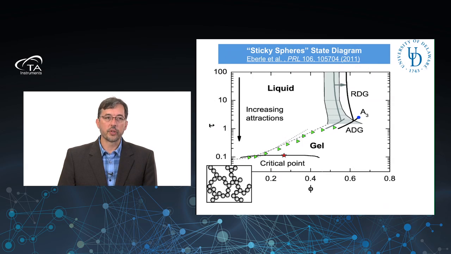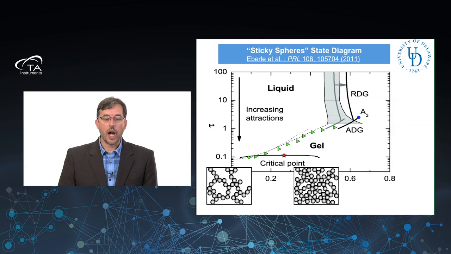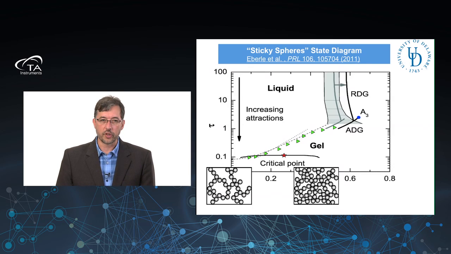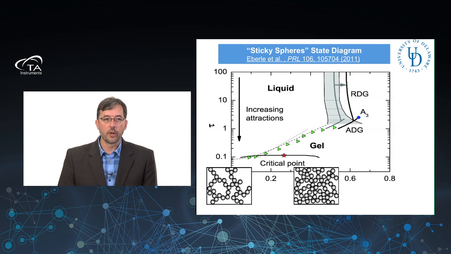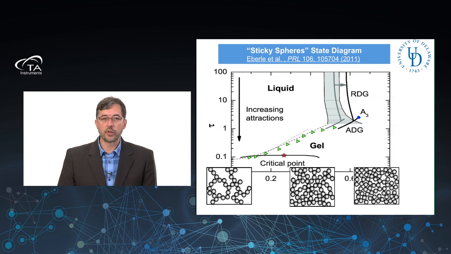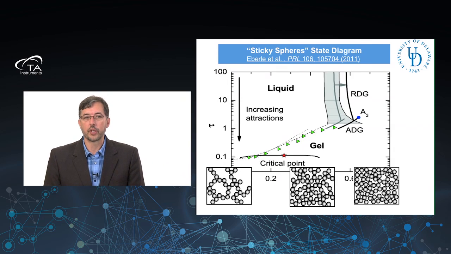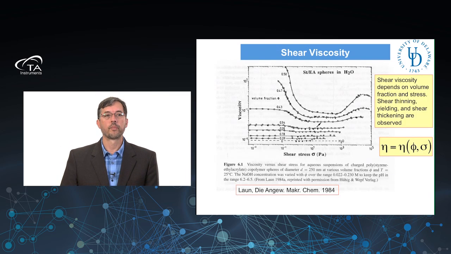Now, the typical structures that we see when we add attractions, we go from a nice dispersed structure to something that's fractal-like and forms a network and a gel, and that'll have a very interesting rheology all of its own. At a higher concentration, we can't really form fractals because these fractals, after a few particles aggregate, bump into each other and form a solid-like network. We call that a gel. And finally, at really high concentrations, we once again have a glass, where you really can't talk about any fractality. Every particle is sort of caged in by its neighbors, and that's shown in the cartoons there.